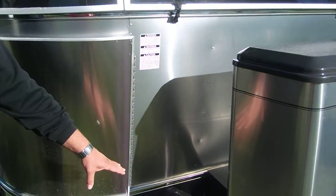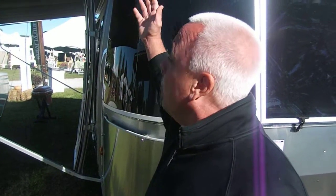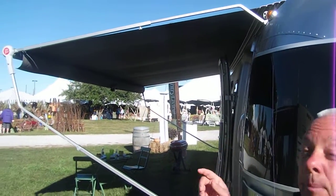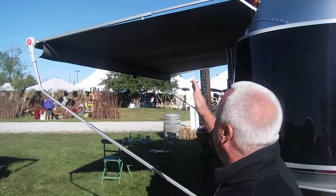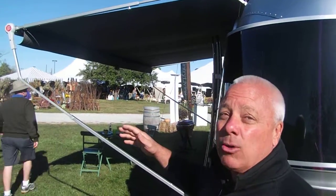You have a pair of deep-cell 12-volt batteries, and your spare tire is hidden underneath the front fork, so you won't see a spare tire on the rear of this vehicle. As you can see, we've extended the awning. This is a Zip-D awning and can be easily employed by one person, providing shade anywhere — you can actually adjust it so that it can be opened at any location.